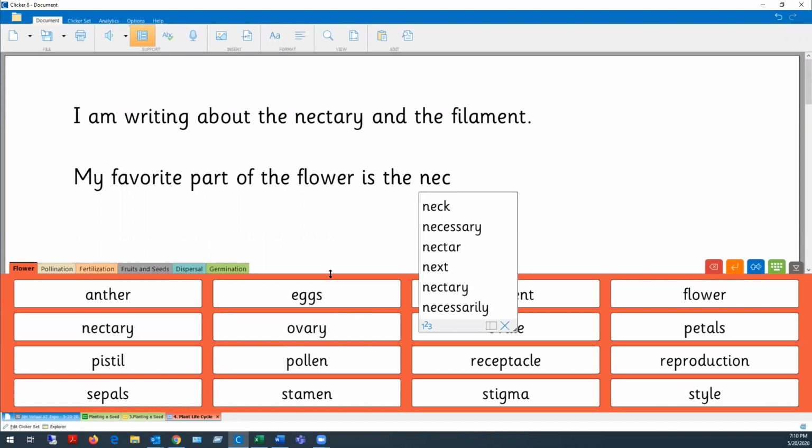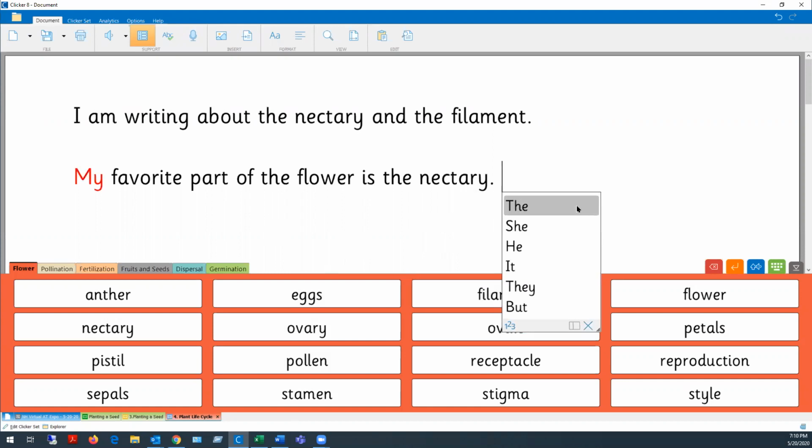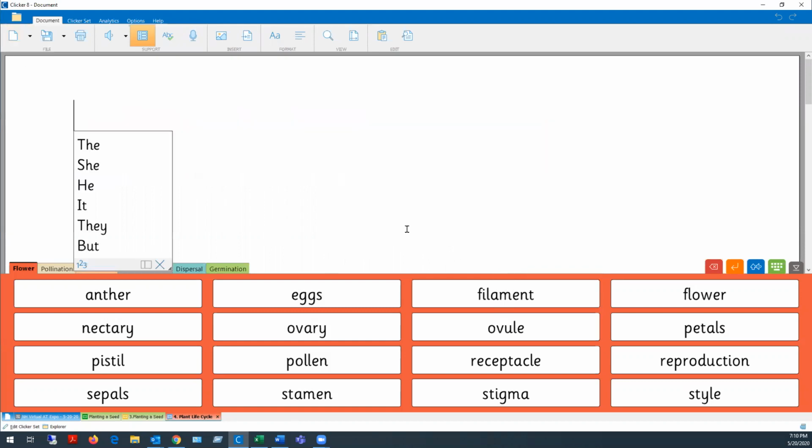Basically what happens is all the words within any clicker set that's open are automatically prioritized in the predictor. So we call that topic-specific word prediction, okay? My favorite part of the flower is the nectary. So that gives you a little bit of a feel for how we can support students writing at different levels very easily and very, very quickly.